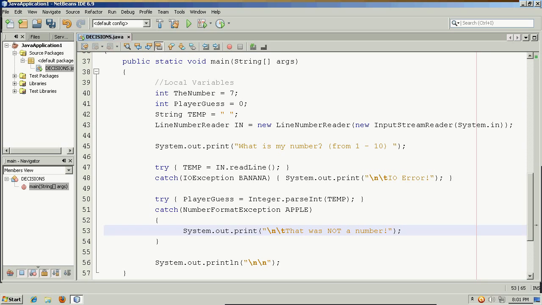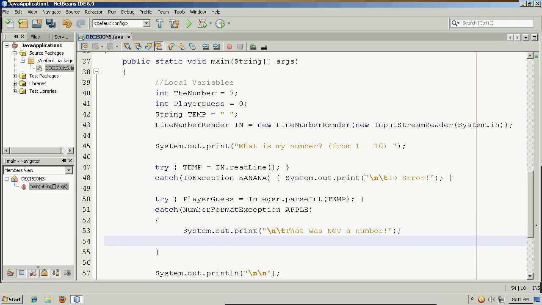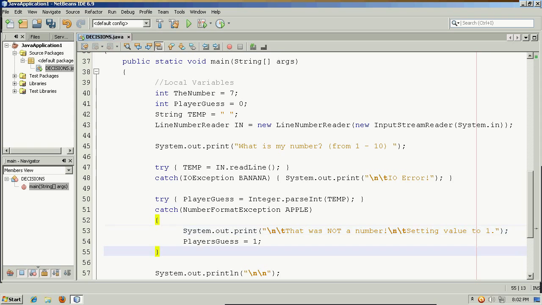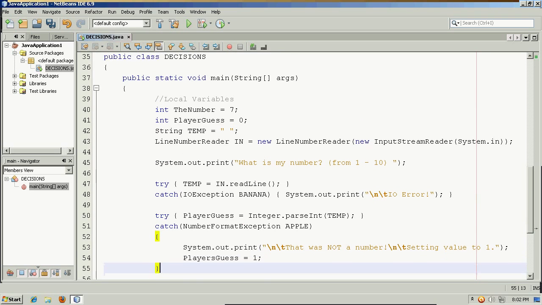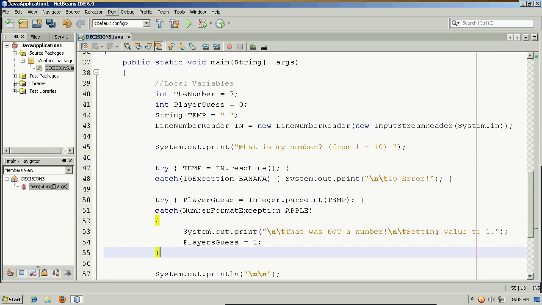And just say, hey, that was not a number. And I could set the value of player's guess to something harmless. I'll just say setting the value to 1. Okay. That would, again, just allow my application to fail a bit more gracefully.